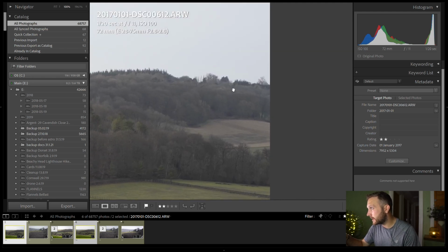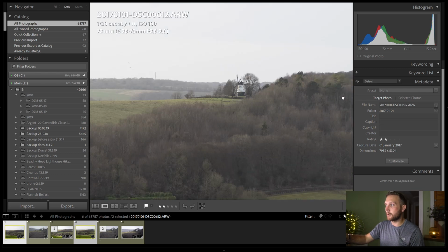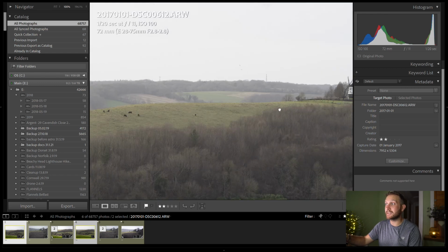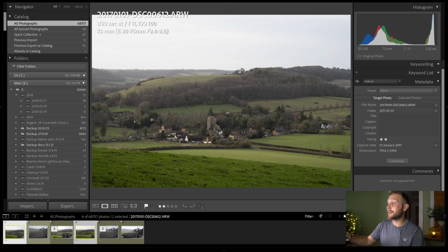It does sort of soften up towards the back here, and I don't know whether that's the lens or the fact that it was a very slight bit hazy, and obviously I was shooting quite far off in the distance there. But you can see back in the middle of the frame here, the windmill is looking fantastically sharp again. These cows on the side of the hill, they're looking great. So yeah, obviously full frame sensor, 42 megapixel, good job, it does look good really.